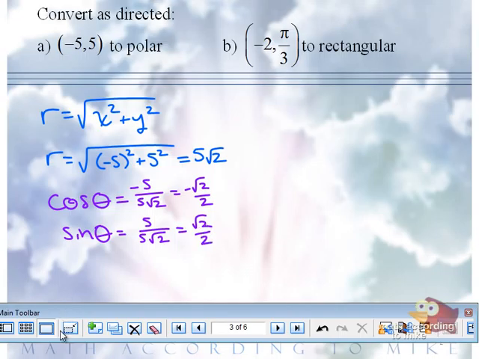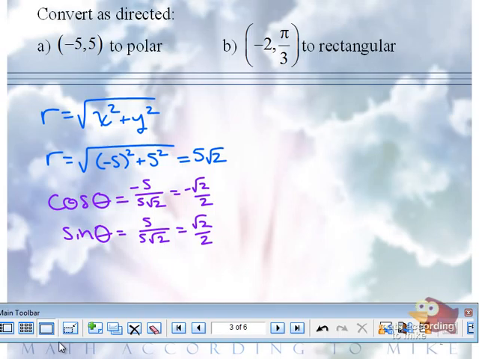Now what the book is going to do is combine this and just use tangent. You can totally do this whole thing in terms of tangent, except, one, tangent's a little harder because it's not directly on the unit circle. And two, you'd have to keep in mind there are two quadrants where tangent is positive and two where it's negative. So you have to keep in mind where exactly you're at. So I'd rather we just do cosine and sine, because that's exactly what we did in the previous section. So instead of having memorized two ways, we get away with one.